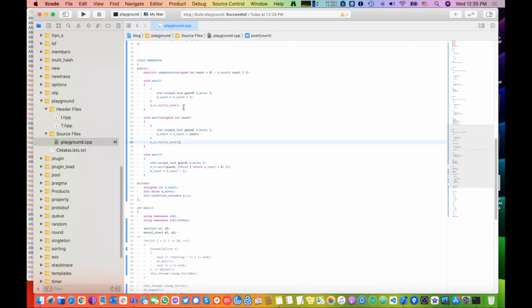So that could potentially unblock more than one thread. So we need to wake up all of them. Or you could refactor these two methods into one. So let's see, let's try that maybe.